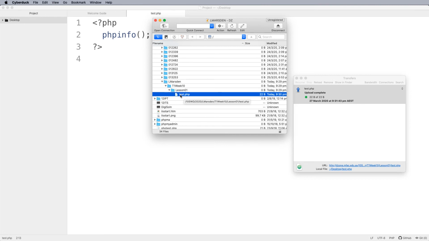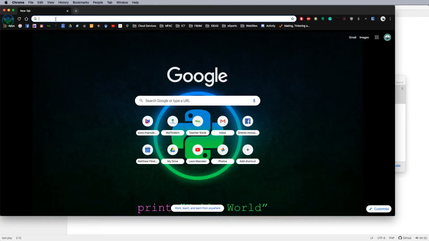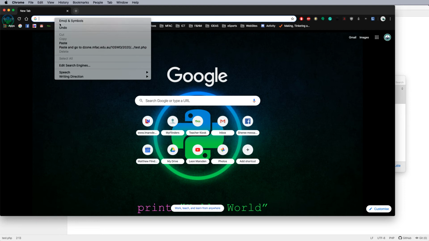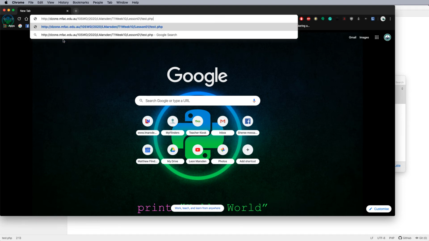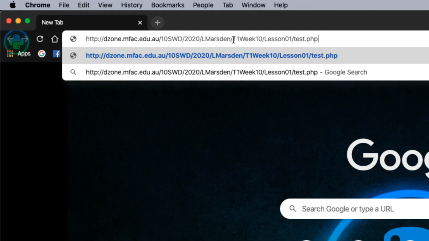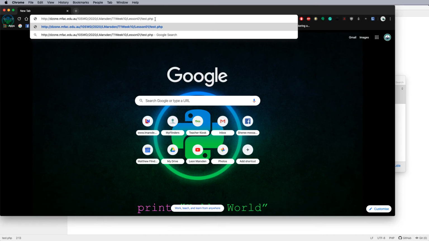Now that I've copied the uniform resource locator, where it is on the internet, I can then open a browser and paste that in. So I'm just going to use Chrome and I'm going to right mouse click now and go paste. You'll now notice it's actually pasted the URL in with the server address right through to the folder, right through to the file that I just wrote. And then when I press return, it'll send a request for this file. Apache will process the file. It'll find the PHP file, then execute that PHP file, and then Apache will send me back the result.